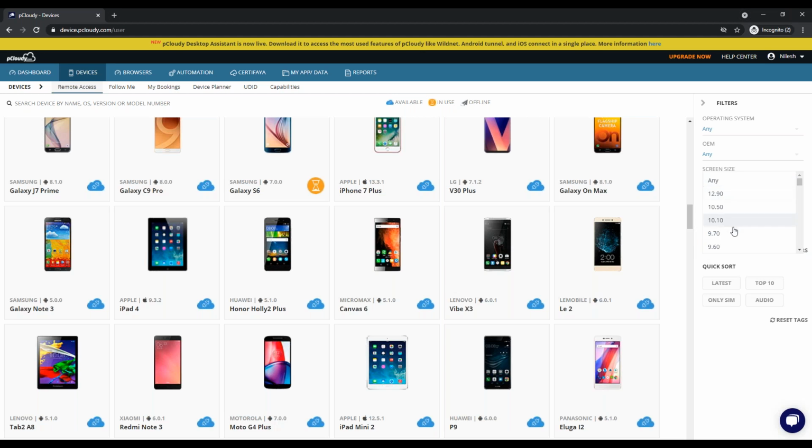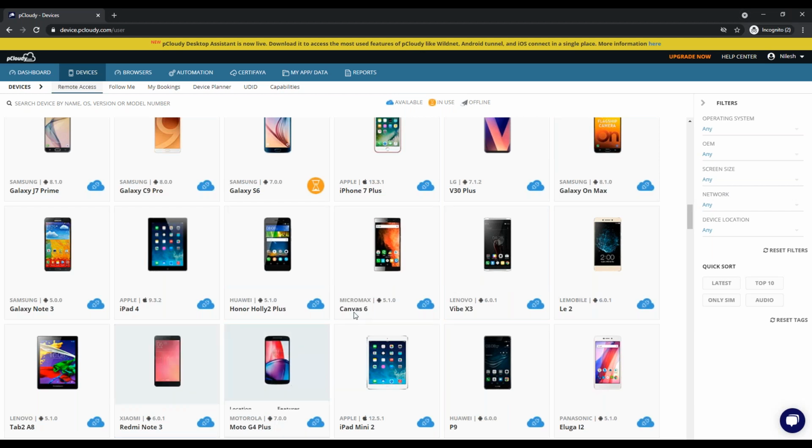Also, we have different screen sizes: smartphones, tablets, phablets. We have different OEMs, as I mentioned, that we have to consider. You can find different OEMs from here, and different OS versions. There is a plethora of devices available in the market, right? So you can get all those devices, or the combination of those different hardware and software configurations, from here. We have Android 4.4 onwards till 11.0. Same way for iOS, we have 9.3 onwards till 14.5. So all these devices you can get from here.